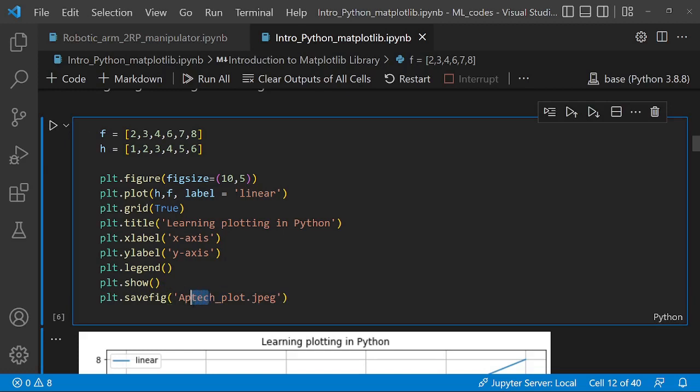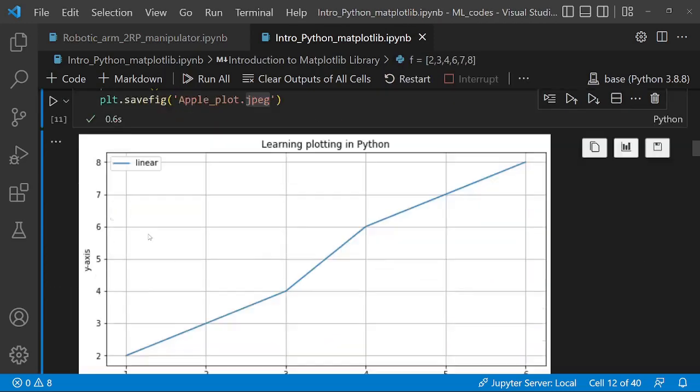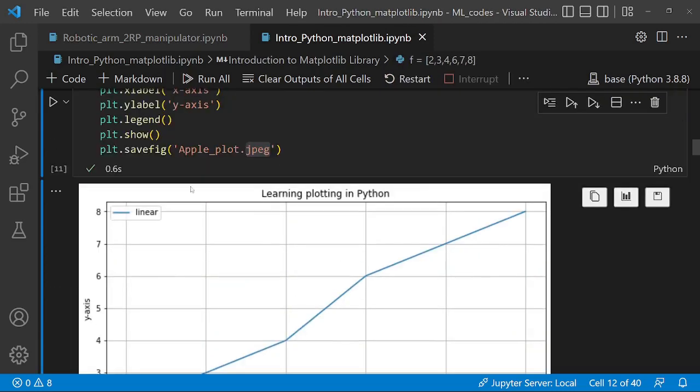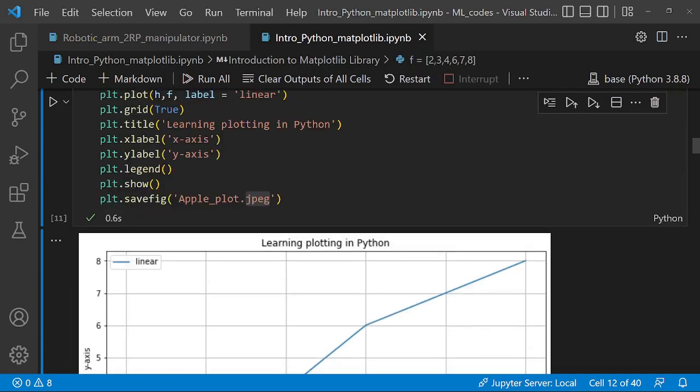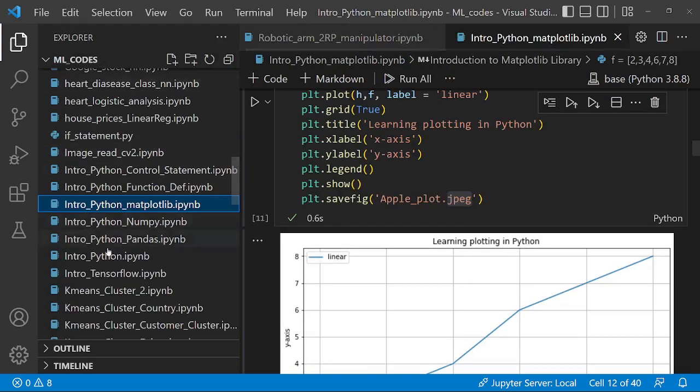So I'll just change this to this. So to save this figure, that will be plt.savefig, and this is the name of the file that will be saved, and this is the file type, JPEG. You can put PNG if you want to save it as a PNG, or JPEG as a JPEG file. So you can see this is the figure itself, and if I go directly to where I'm working, I will have this file there. So let me just open that for you so that you can see.